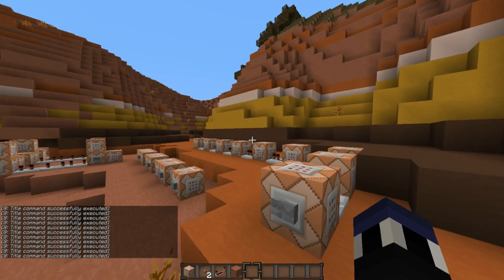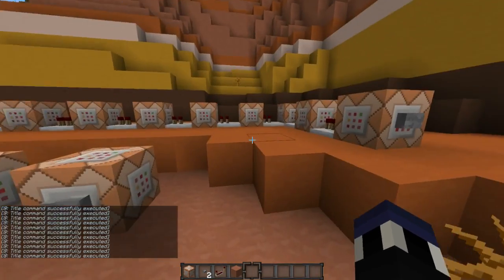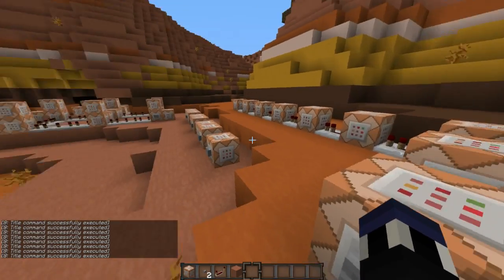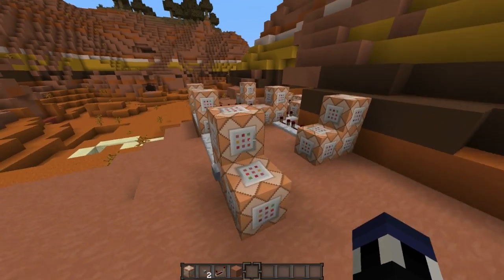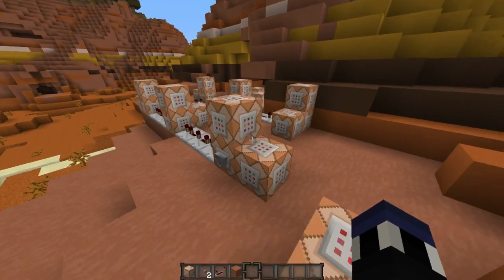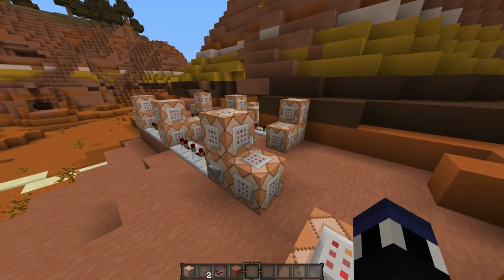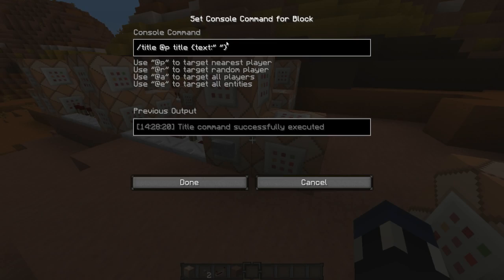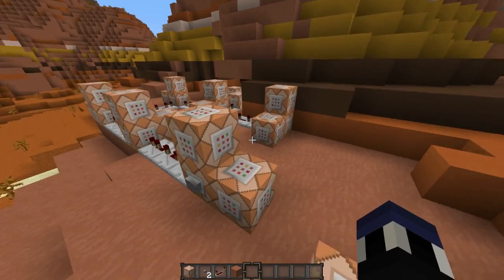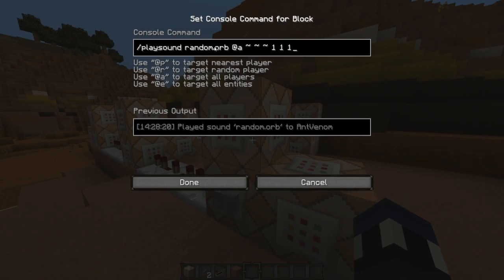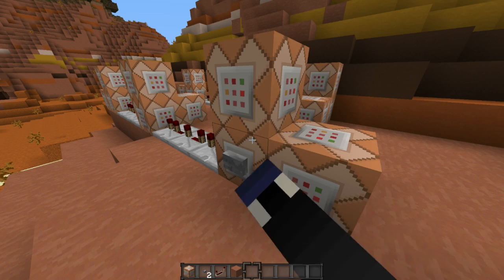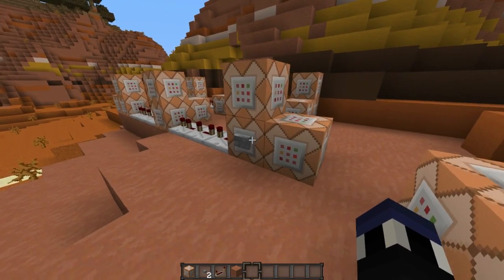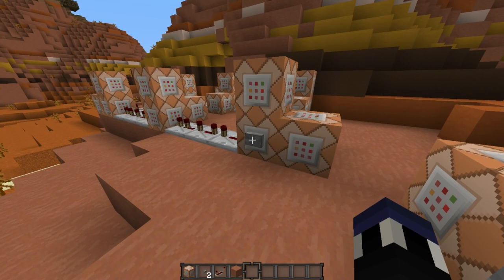I'd be interested in seeing what Dan from Dan's Arcade will do with this, because he finds weird things to do. But one thing that I found you can do with this is I set up this little device here that counts down and displays the text on the far right of the screen. Essentially what it does is it prints a blank title, because it does require the title, and then it plays a sound, and then it plays the subtitle with a huge spacing so that it shows up on the far right side of the screen. So if I press this button here, you're going to see what happens.